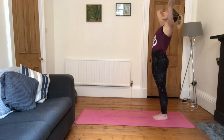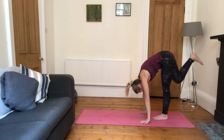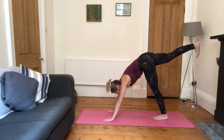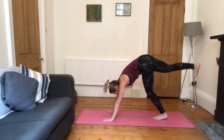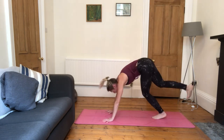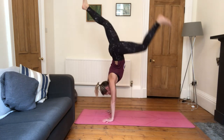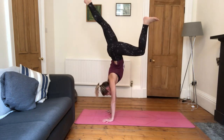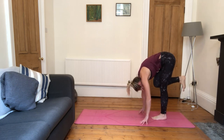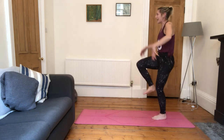And again, sunrise, sunset. Lift your right leg up and back this time. Walk your hands forward. Look between your thumbs, and then little handstand hops. That's two, and three, and four. One more, five. Land. Walk your hands back. Bring your right knee to your nose.